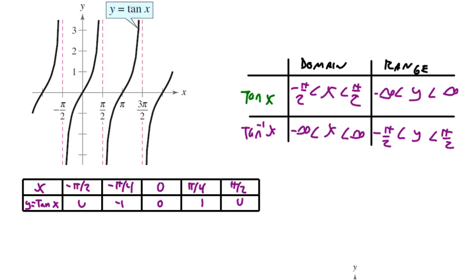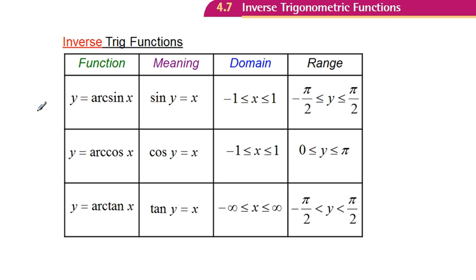So in review, this is what we've learned so far. This is what you need to know. The restrictions for the domain and range of the arcsine, arccosine, and arctangent are as follows. So you might want to have this written down in one location, or maybe you've written it down from all the other examples as well.